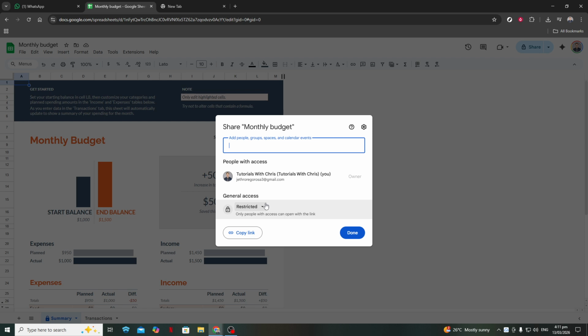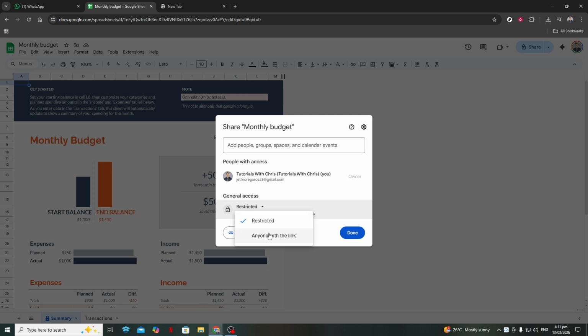If you want to share the sheet with someone on WhatsApp, the easiest way is to use a link. In the sharing window, look for an option that says something like Copy Link or Get Link. Before you copy it, check the access level right above that button. You'll typically see options such as Restricted, Anyone with the link can view, or Anyone with the link can edit.